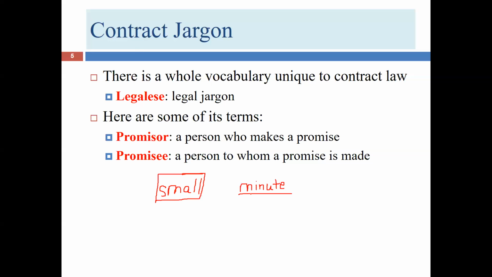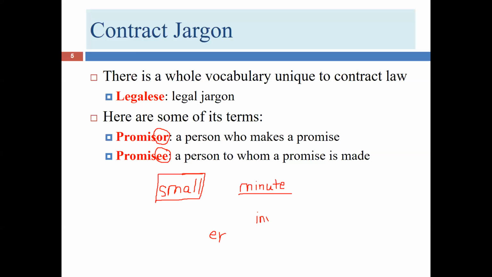We also have two other terms we're going to talk about, and these are the terms promisor and promisee. We'll talk about these terms quite a bit as the semester goes forward, but right now what I want to focus on is not so much these terms, but the suffixes. And I'm sure as you recall from middle school grammar, a suffix is the part of a word that comes at the end. It's something that is attached to the word. And you can see that these two words, one has a suffix OR and one has a suffix EE. And so when we see OR ending a legal word, it means basically the same thing as the ER ending in everyday English.